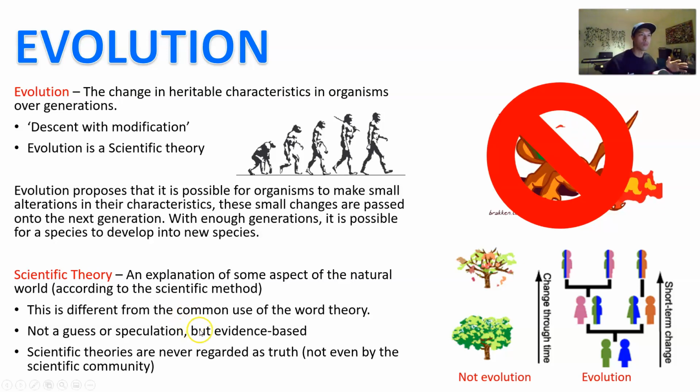And it's not infallible. In fact, when we find better theories to explain something, we will throw out the theory that we thought was really good in favor of the better theory. For example, Newton's theory of gravity was really long-standing and quite good for a while, but then along came Einstein's theory of relativity, bringing new light into what gravity really is, and that explained a lot of things. So we threw out Newton's theory of gravity.